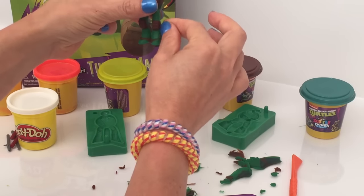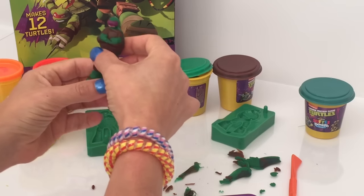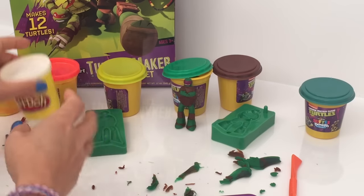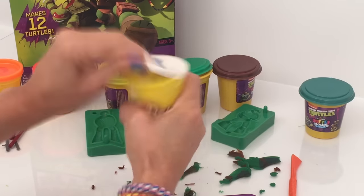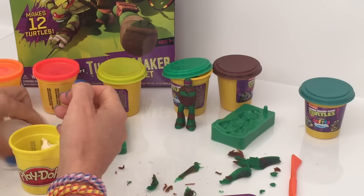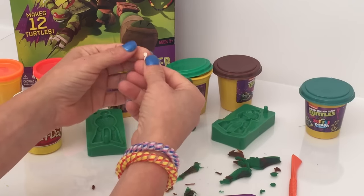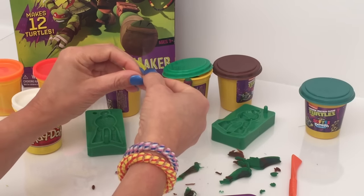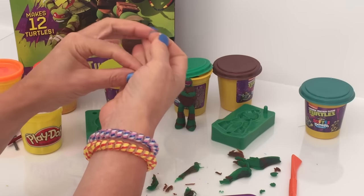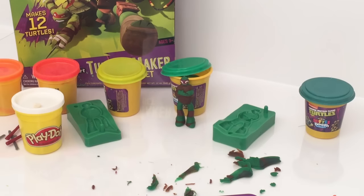Good. Let's see. Okay. But we are going to need some white that we don't have in that pack either. So I got this white. And we're going to need very little from it. Tiny, tiny, tiny bit. Smaller pieces are more difficult to work with, but that doesn't mean that you cannot do it. There. Very, very good.